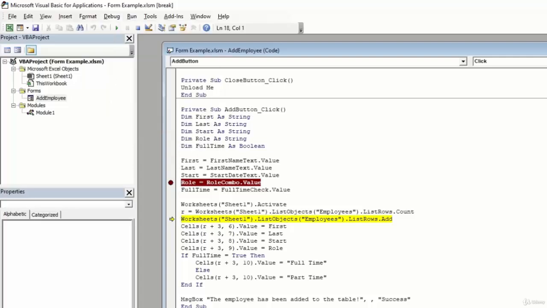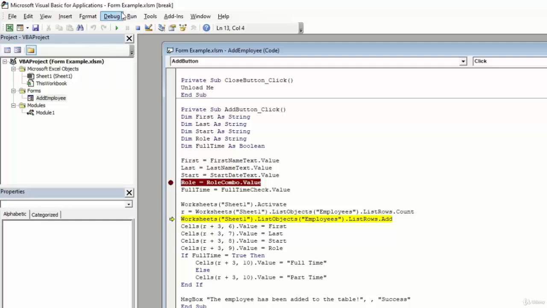And what a watch does is in this window down here, and this will show up when you add a watch or edit a watch, you can assign a watch on a particular variable or something that you're interested in tracking throughout your code. And then as you run your code, you can see how that variable changes values or context or type or anything like that. And so it's super helpful if you have a really long piece of code where you're using the same variable for multiple values, or maybe you're doing some math on a variable or something, and you want to see how that variable changes.